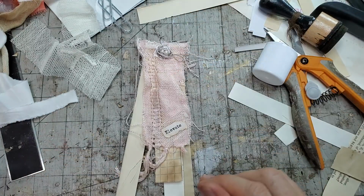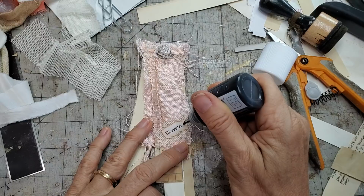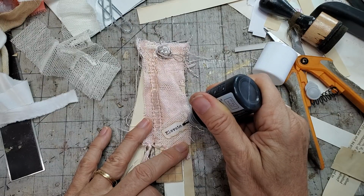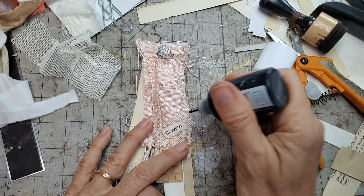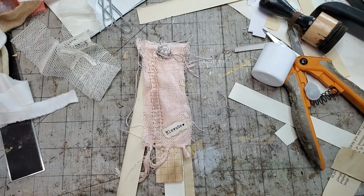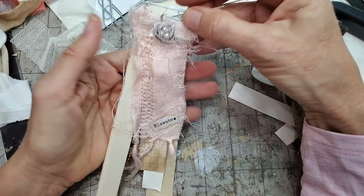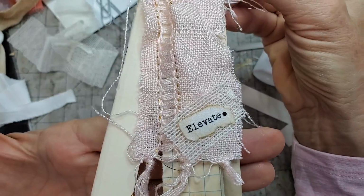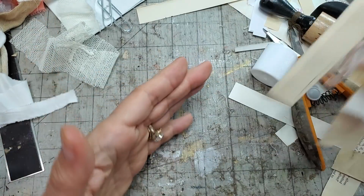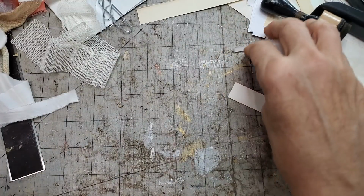Elevate. And if you want, you can even put a little, I call these officially word dots. The word dot can go on the right or the left, or it can go on both sides. But it gives a little punctuation, a little emphasis. Okay, so we'll put you over in the dunsies. Oh yeah, we can keep going. All right.